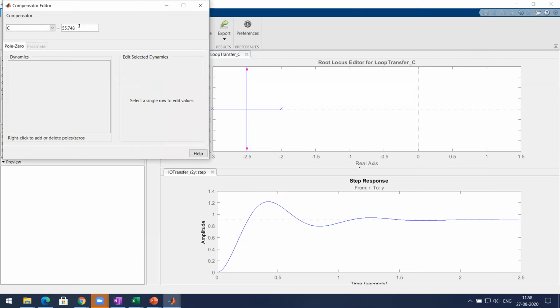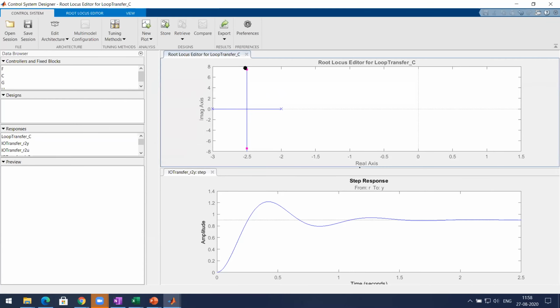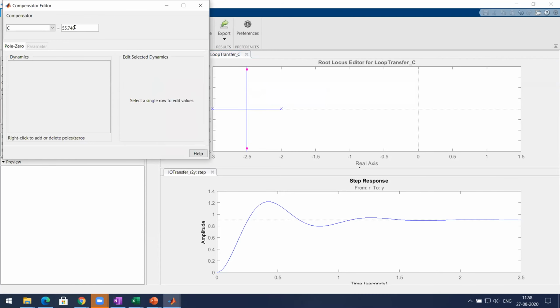Okay, this is KP. If you don't add a pole or zero, if you simply move these roots, okay, you are increasing the gain. So what you're doing is you're getting the gain for this. Okay, 55.748 is a KP.